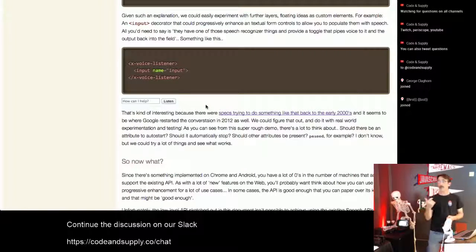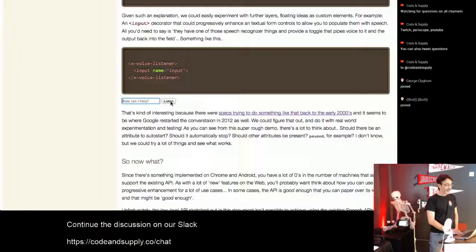Specs have been trying to do something like this since the early 2000s. And I know some of the VoiceXML stuff actually led to these high-level declarative interfaces where we can say, I just have a single tag that just wraps an input. And then for most of the web, I have just an input, right?